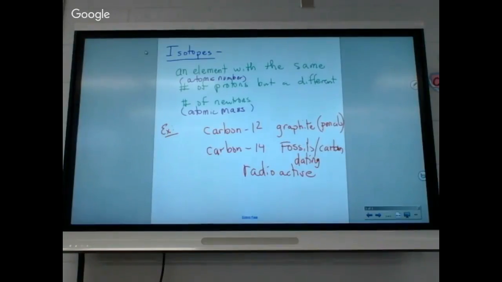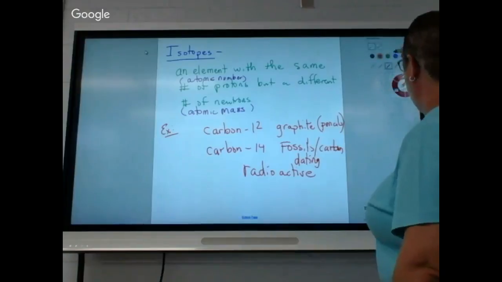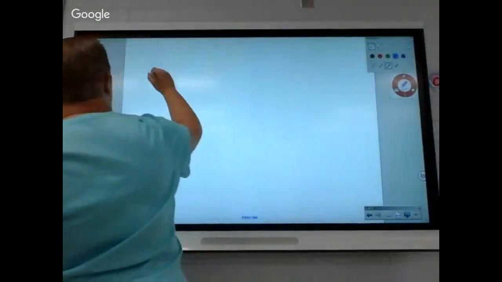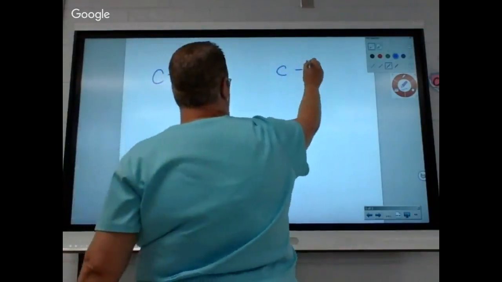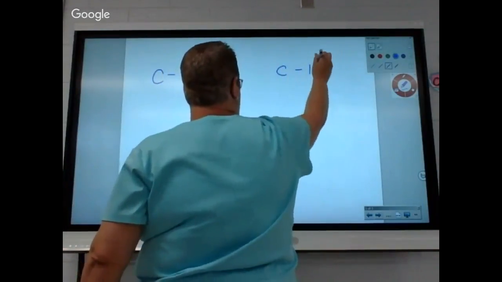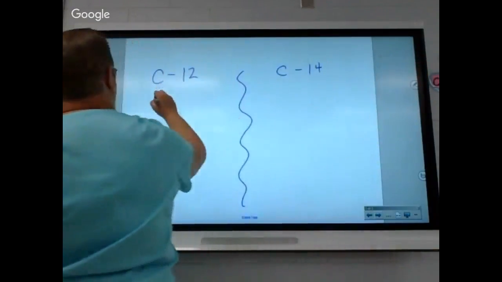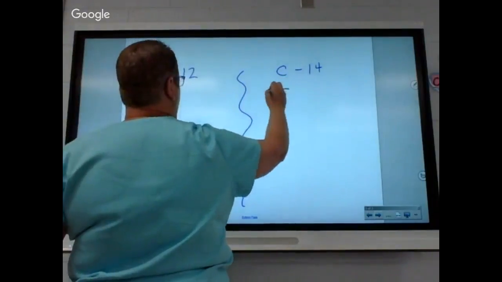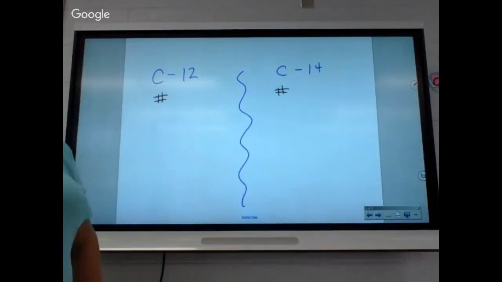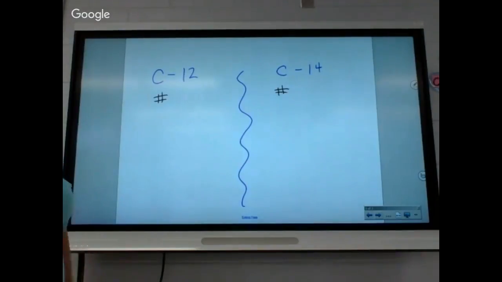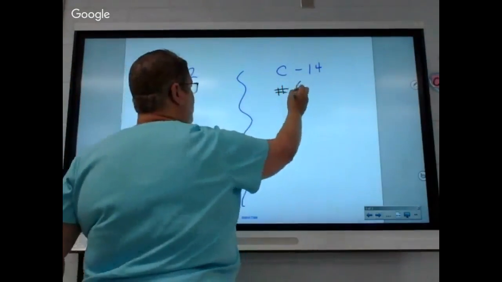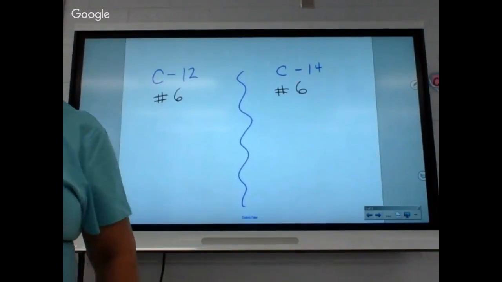Now, if you look them up on the periodic table, carbon 12 and carbon 14 will both have an atomic number of what? What's their atomic number? Their atomic number will be what? You got a periodic table in front of y'all. I don't expect y'all to have these numbers memorized. You've only been in here day 11. 6. Remember what I told y'all? Memorizing the periodic table is stupid. So look it up. I don't expect anybody to memorize that stuff.